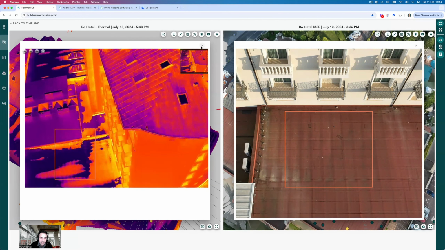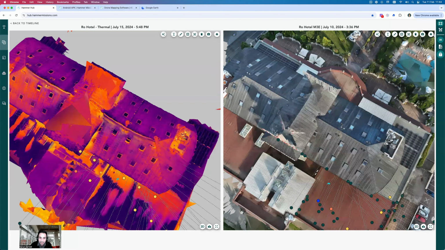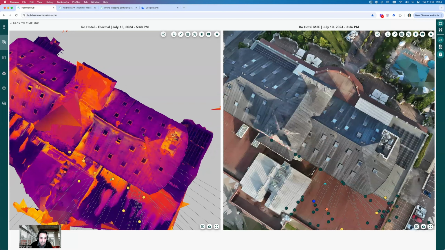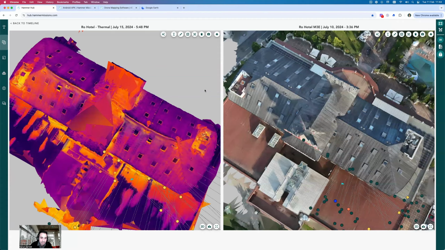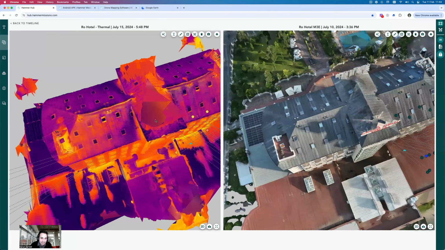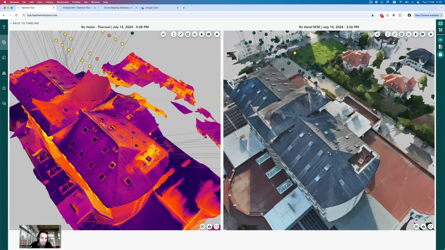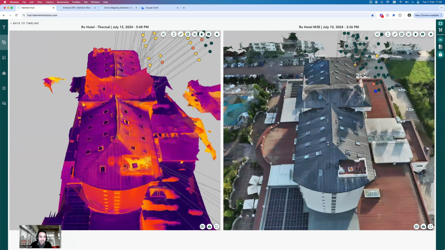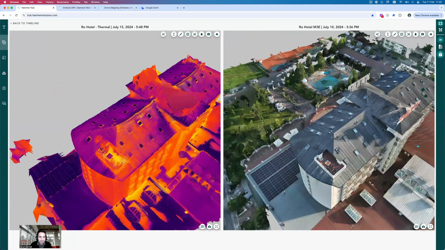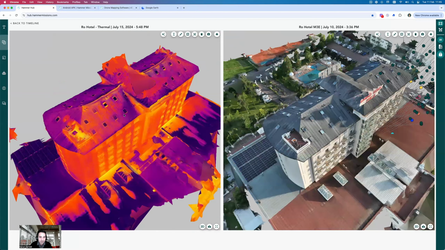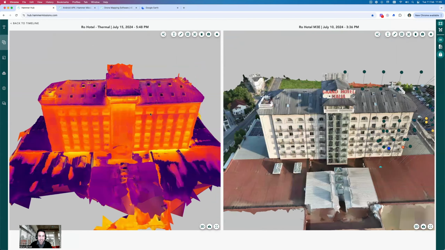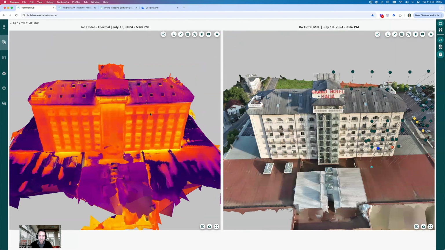And this allows you to actually look at both thermal and visual models at the same time. And what's neat is that if you were to move one model, the other one moves automatically, because that allows you to see how things are changing both visually and thermally. So that's how the visual and thermal modeling works, and that's how you're able to actually get the property in front of you so that you can do the inspection and understand how things work.